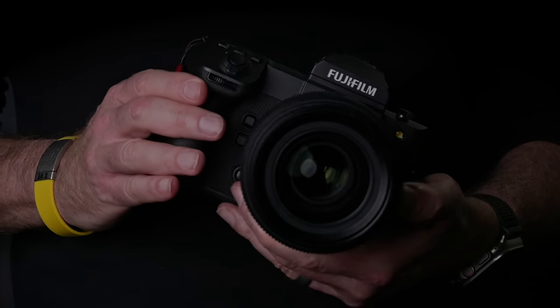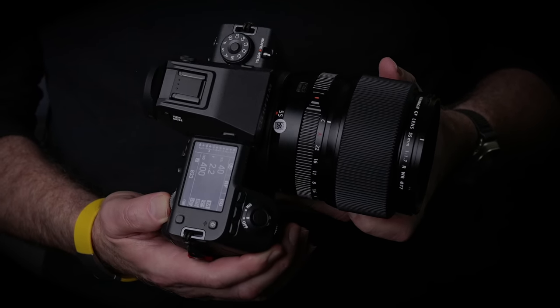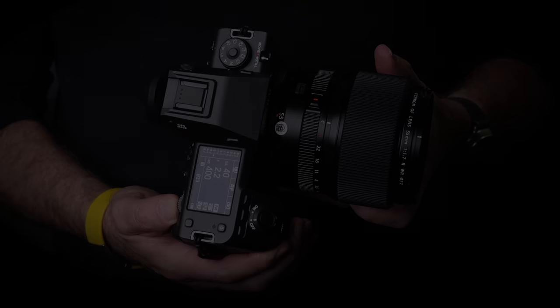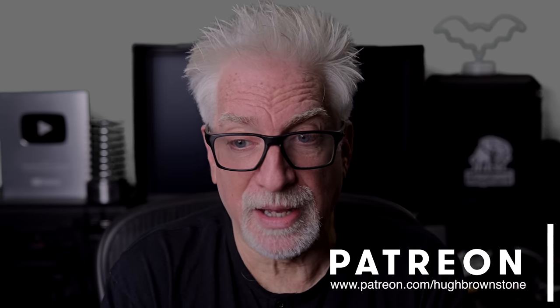That was that, until now — because the GFX100 Mark II, wrapped in a new body, is even better, although closing in on 50% more expensive and marginally bigger and heavier than the 100S, if still 25% less expensive and a whopping 32% lighter than the original. The imagery coming out of the GFX100 Mark II is gorgeous — best I've ever had in hand, save for Hasselblad's newer X2D100C, which exceeds the Fujifilm with the most beautiful colors straight out of camera. Although the Fujifilm colors are lovely as well.